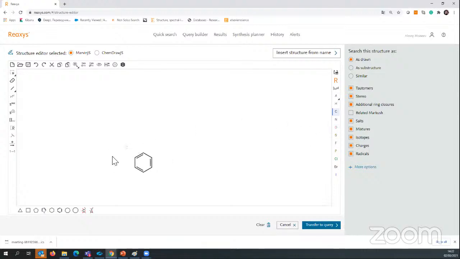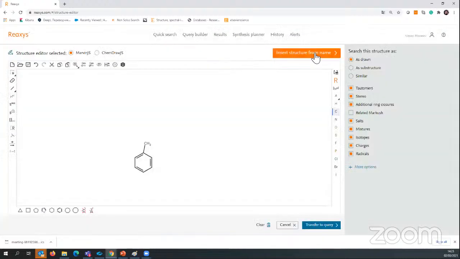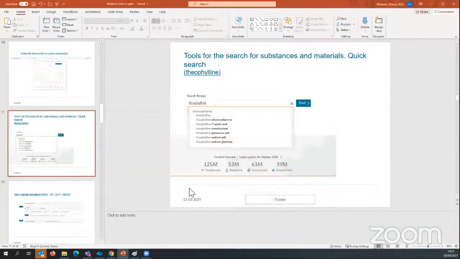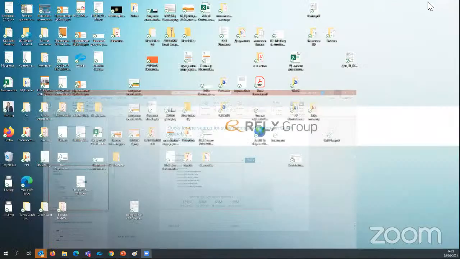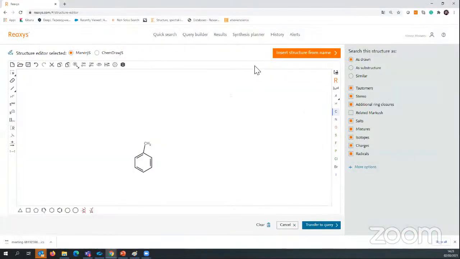You can draw some material directly here, or you can, for example, click on the insert button and insert structure from name.